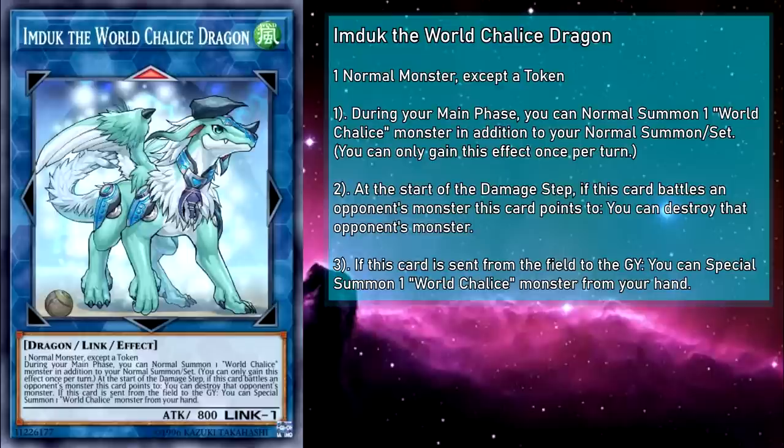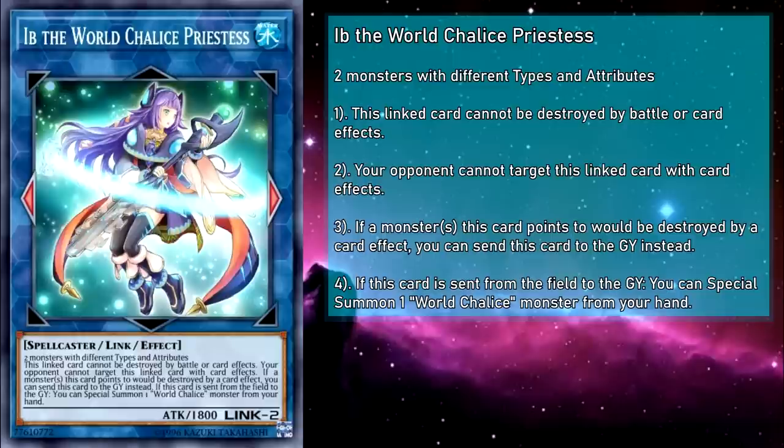Look, its new collar is a charm that looks like the World Chalice. I'm calling it, this is the best Yu-Gi-Oh! doggo. Ib, the World Chalice Priestess, is a Link 2 Water Spellcaster monster with 1800 attack, requiring any 2 monsters with different types and attributes. This linked card can't be destroyed by battle or card effect, and your opponent can't target this linked card with card effects. If any monster this card points to would be destroyed by card effect, you can send this card to the grave instead. That's kinda wild, not gonna lie. Like, as long as Ib is pointing to a monster, it has all 3 of the major kinds of protection: targeting, battle destruction, and effect destruction.